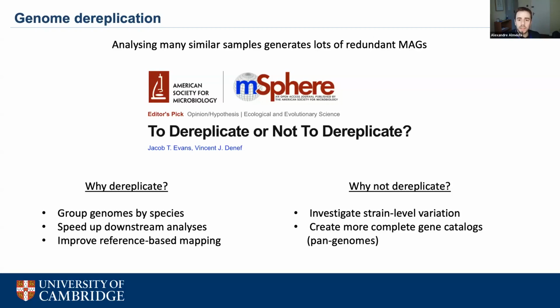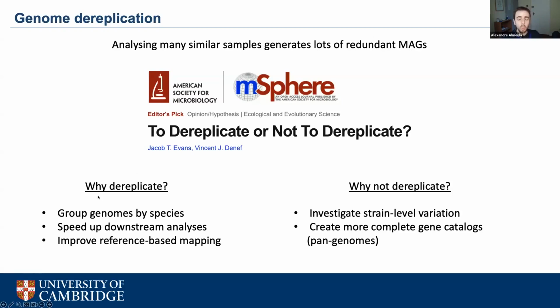Redundancy in this case means if you are analyzing independent samples and generating MAGs for all the samples in your study, it's inevitable that at the end, you're going to get MAGs that represent the same species or even sometimes similar subspecies within that species. So then it becomes a question, do I want to collapse that diversity and reduce the redundancy, or do I want to reuse all the genomes and all the MAGs that I've recovered? It's a bit of a debate whether you want to do that or not, and there are advantages and disadvantages to it.